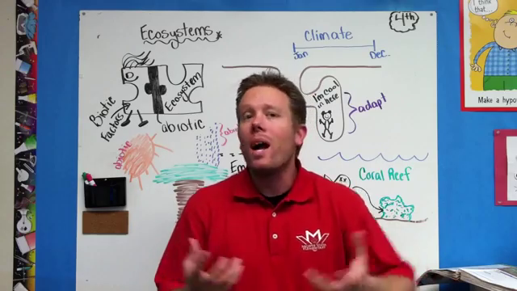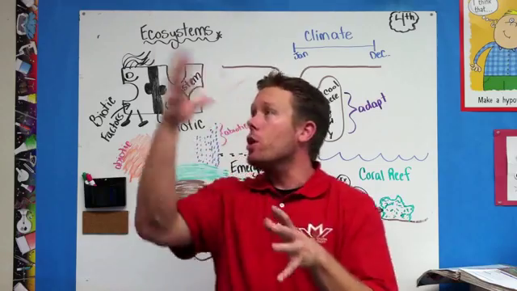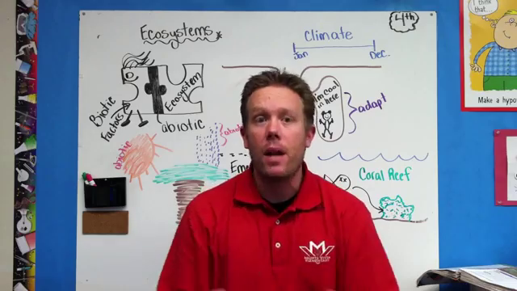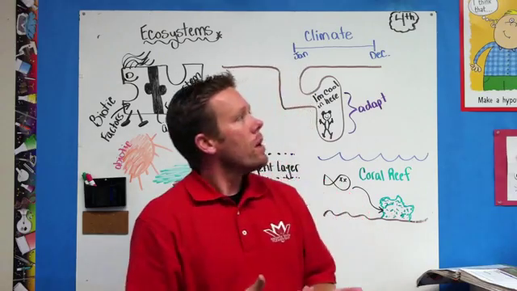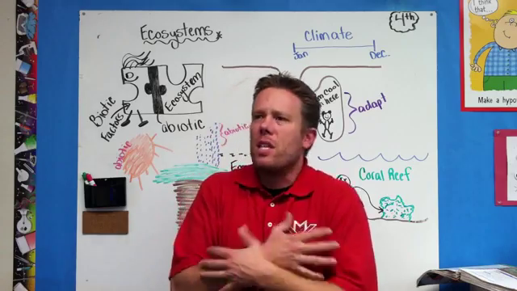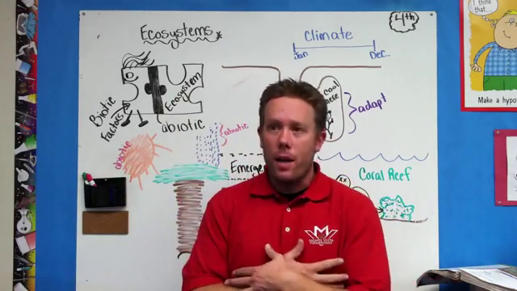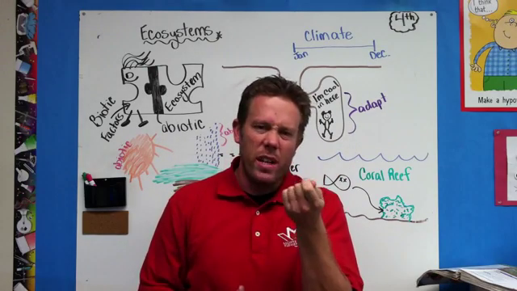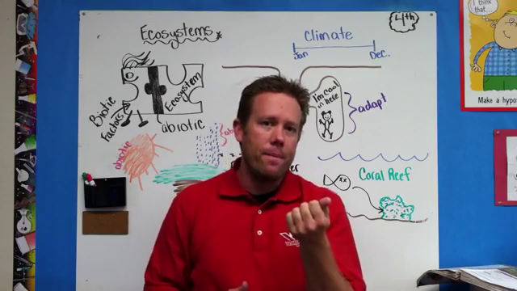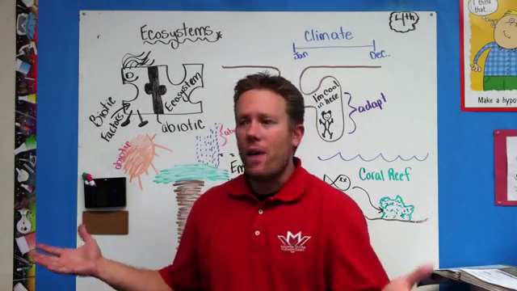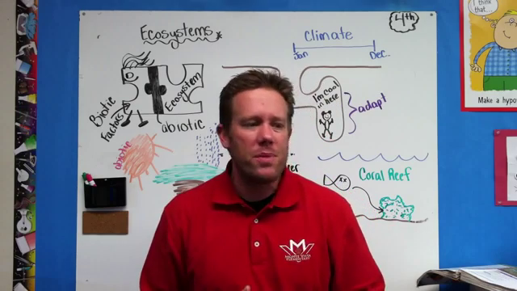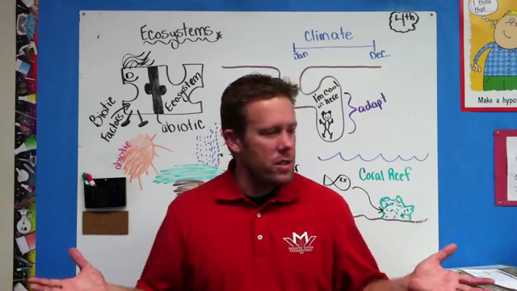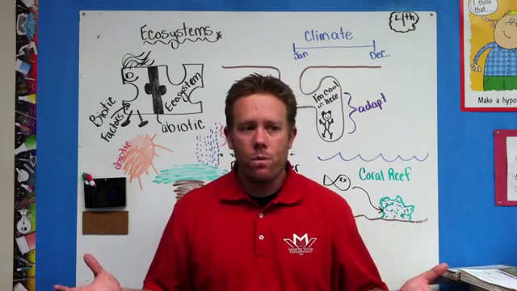How would you know what kind of ecosystem you're in? Well, you would look around at the abiotic and the biotic factors. Oh, like the abiotic factors, gosh, the sun, it's really hot here. You'd grab the soil and pick it up and say, you know what, it's just dirt. It's really dry and grainy. You would look around at the biotic factors and you'd say, gosh, there's lots of shrubs. There is not a lot of green plants. Where are the animals? I don't see very many animals out here.